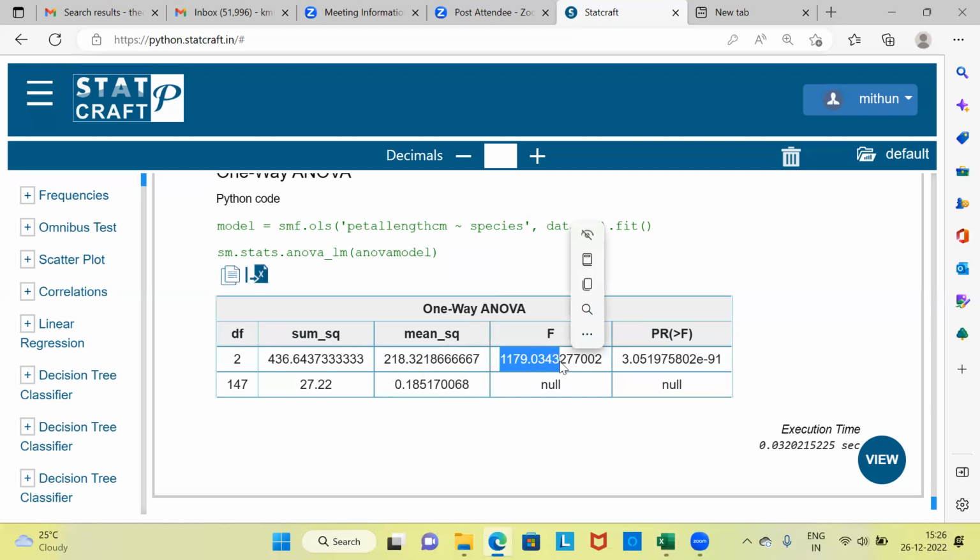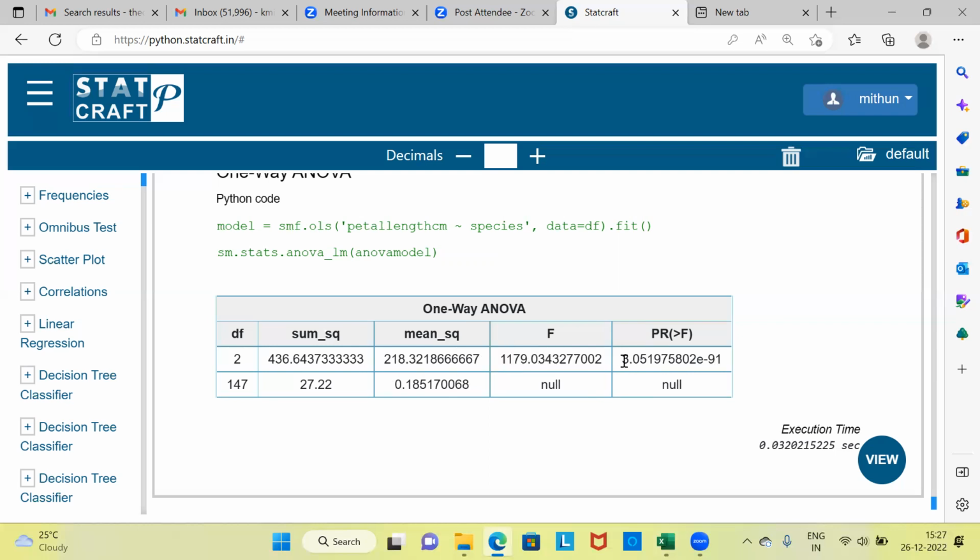So remember, F statistic is simply the ratio of between group sum of squares to that of within group sum of squares. The F ratio that we have obtained here is 1179.03.